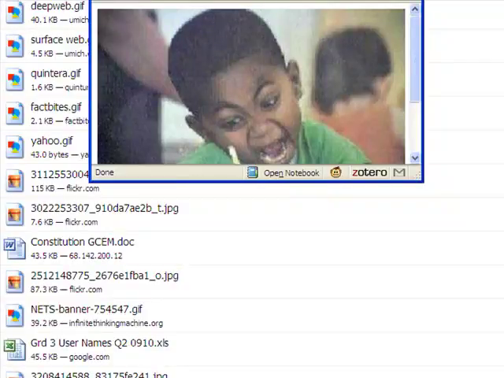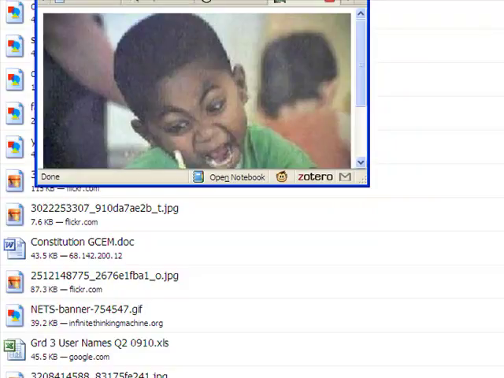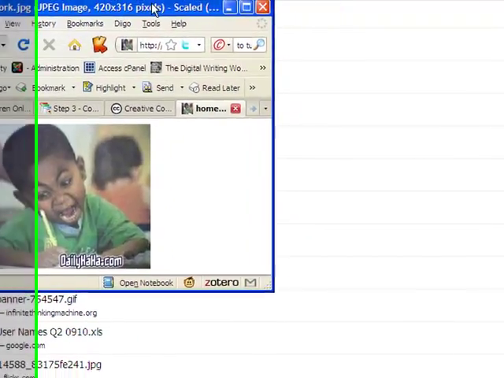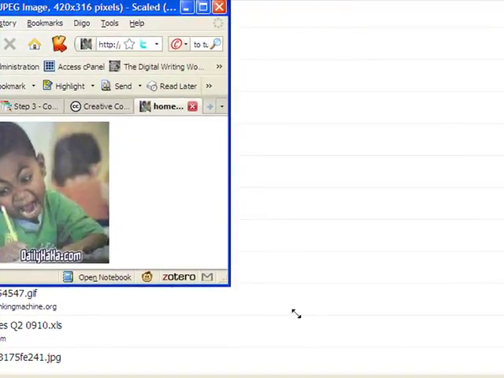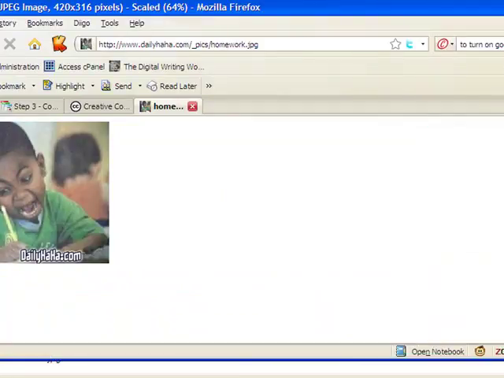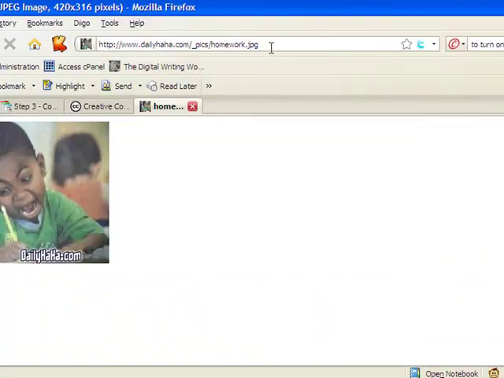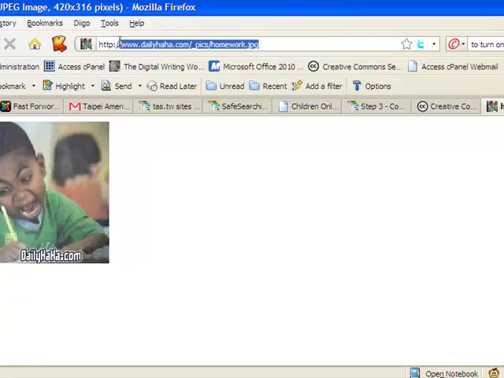Now if I was at home, then I would go up to the URL. You can't quite see it, so let me bring this down into the window so that you can see it. If I was working at home, instead of saving that image down, because I don't have a USB, I would copy this URL.